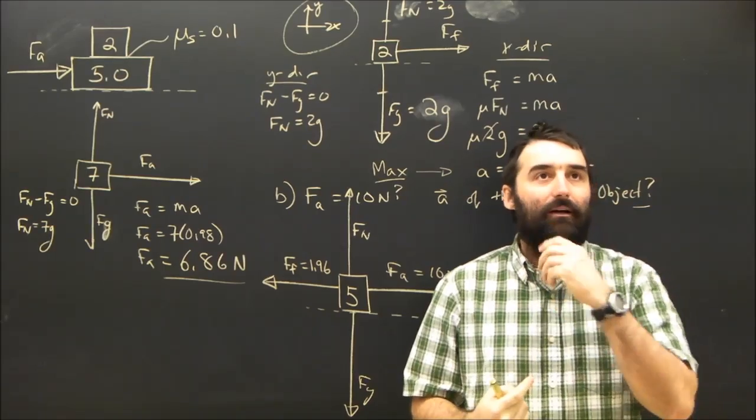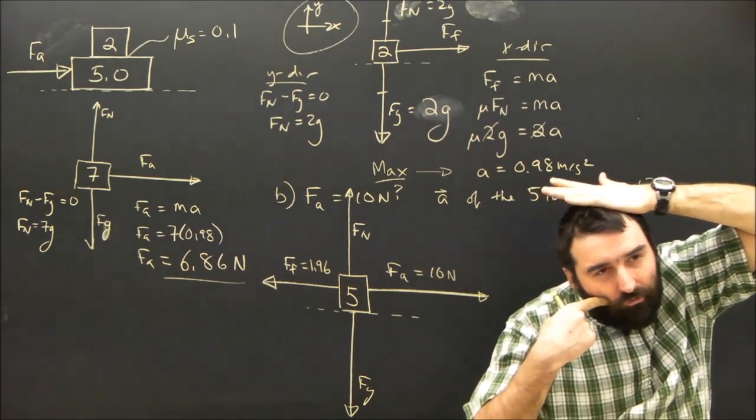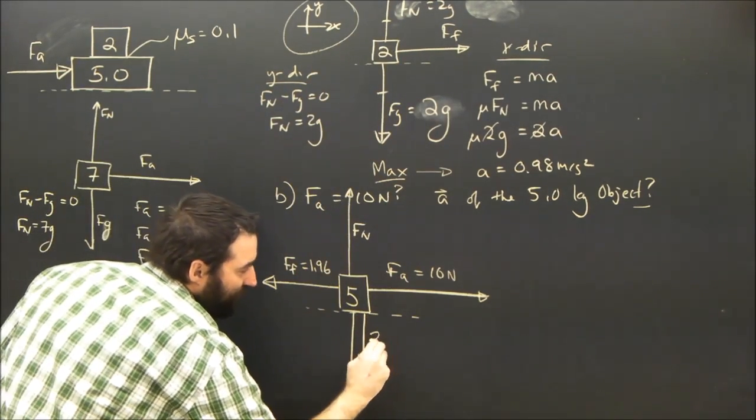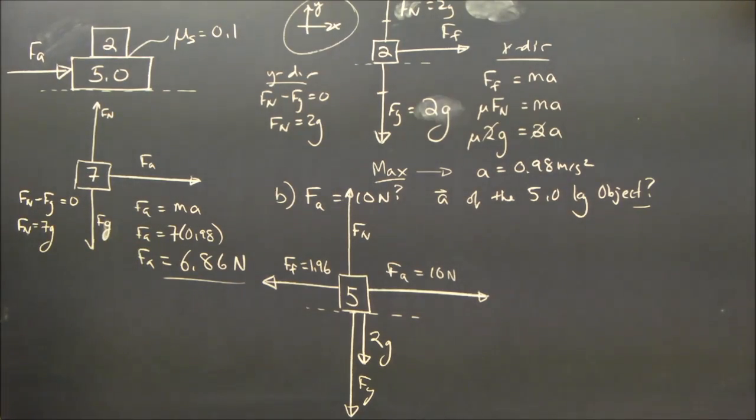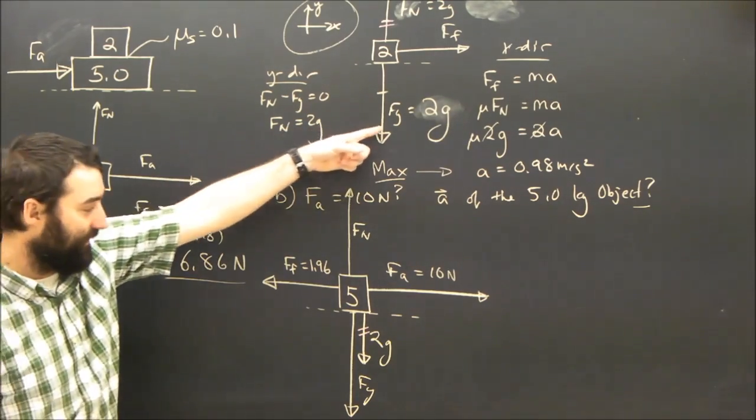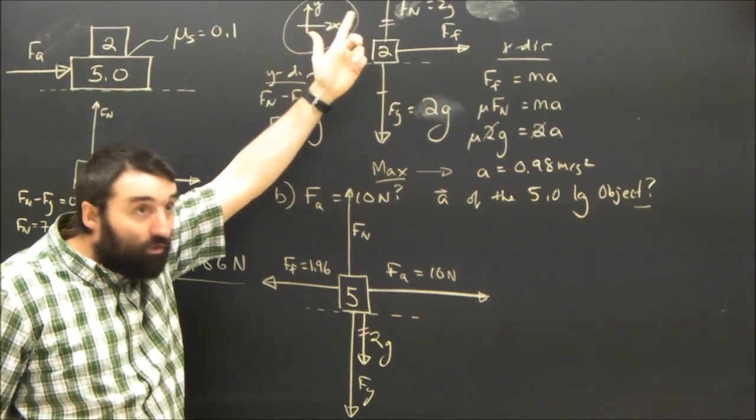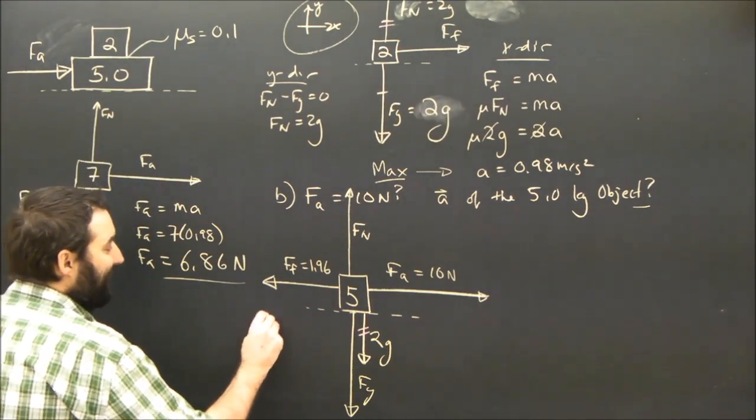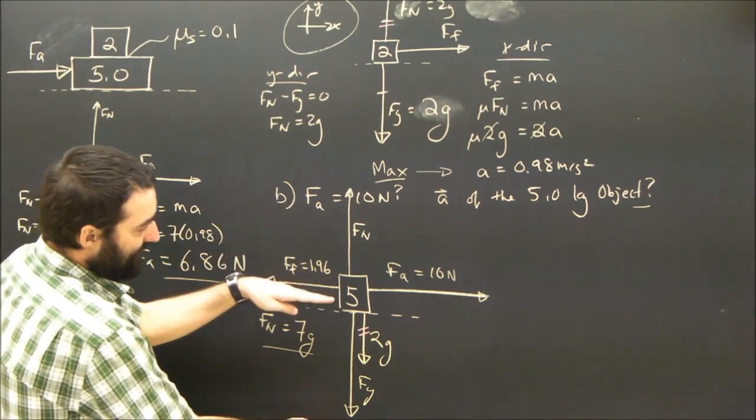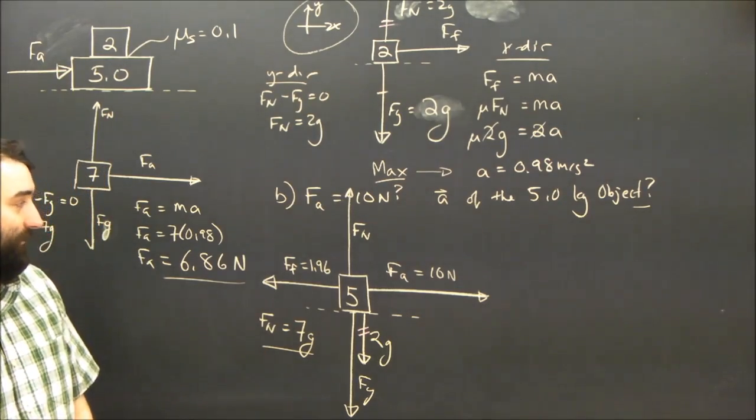Might not give me a problem in this particular question, but I want to get my free body diagram right. Imagine you're the 5 kilogram object. Somebody is pushing you to the right. Gravity is pulling down on you. The floor is pushing up on you. But also the 2 kilogram object is pushing down on you. And of course it's smooshing you to the left. And that's the friction. The 2 kilogram object is also pushing down. What do I want to call that? Fn2? I'll just call it 2g's. I'll use two little red slashes to show that this force is equal to this force, which is of course equal to that force of 2g. This is the Newton's third law reaction to the normal force. The bottom block is pushing up on the top block. So Newton's third law says the top block must push down on the bottom block with the same force. So if I was to calculate the normal force, it wouldn't be 5g's at all, would it? It would be 7g's. Fn minus Fg minus 2g equals zero. And therefore Fn would end up being 7g's.